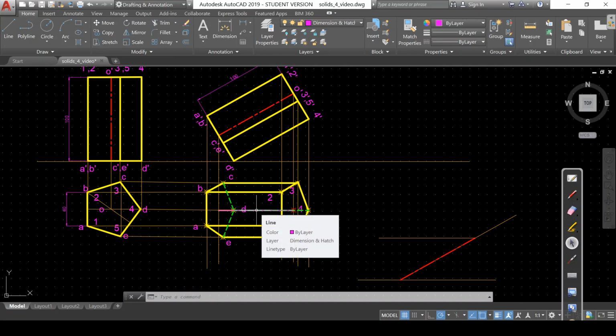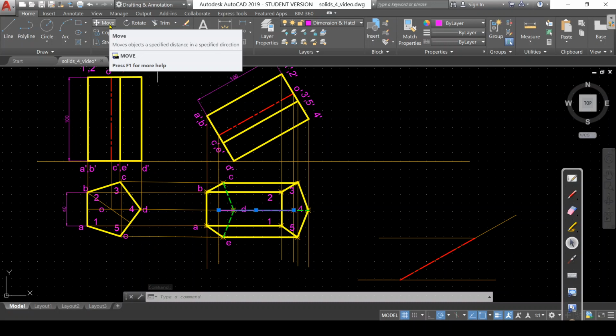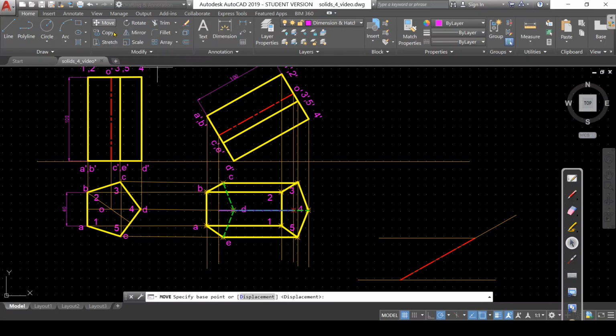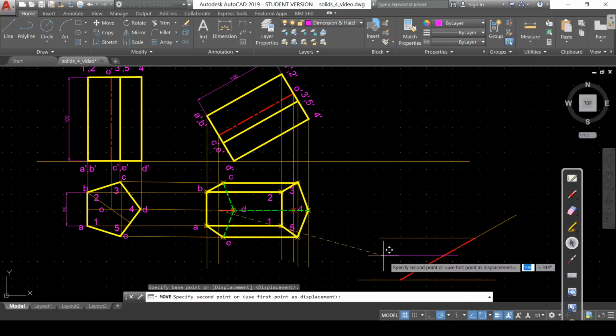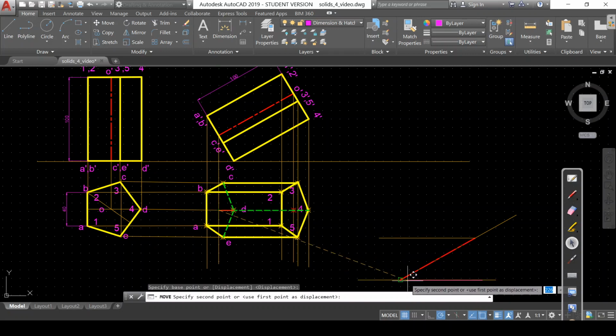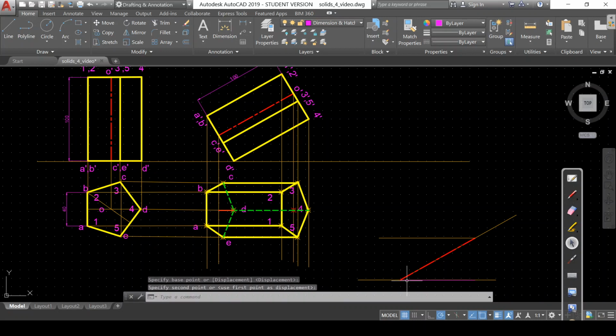Now select this and move. Reference point, this one. Okay, let us align this. Done.